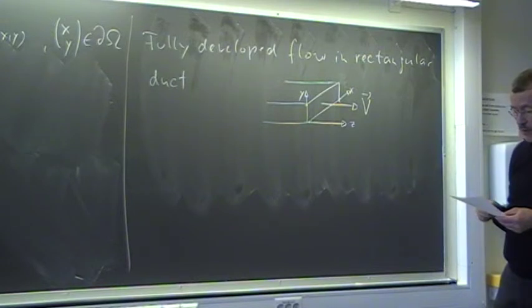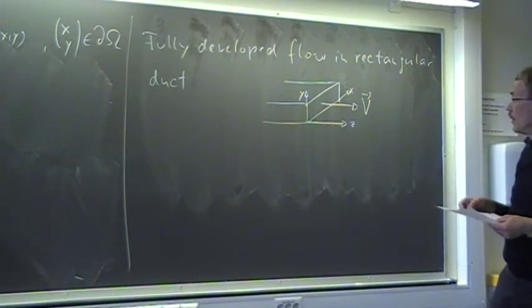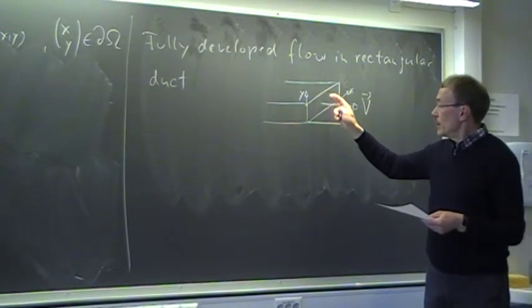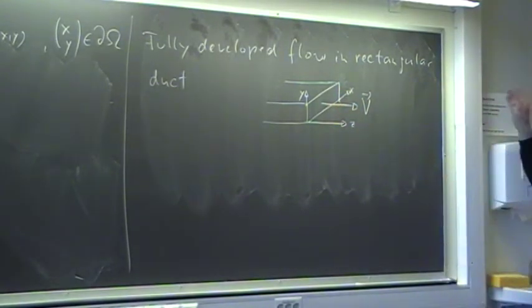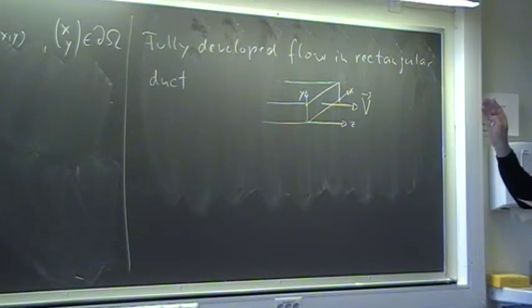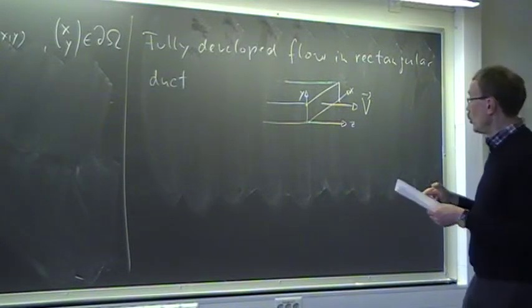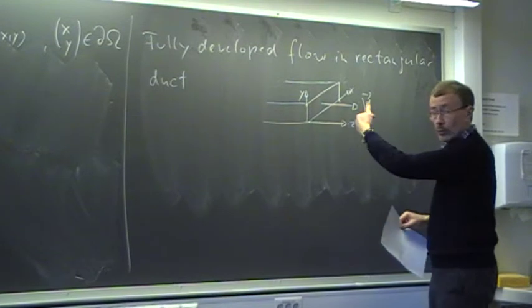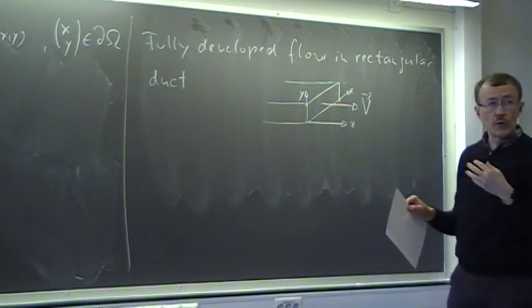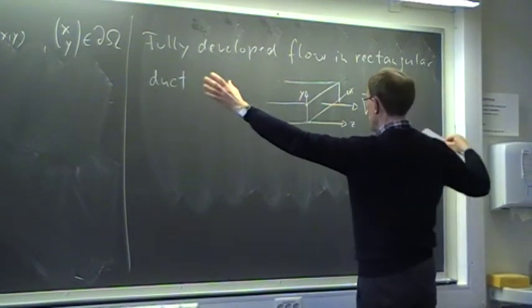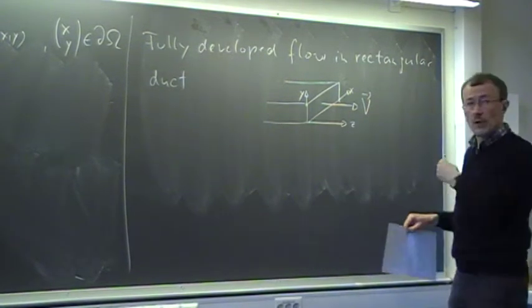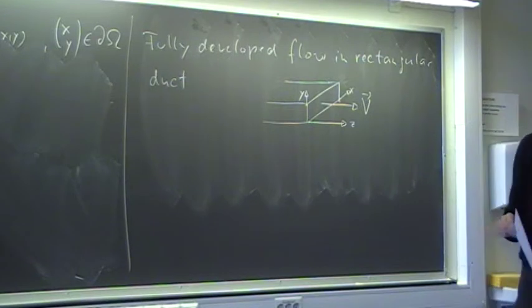If we have this situation, then we assume that we have no component of the velocity in x and y. So u and v are assumed to be zero. We assume that we only have the component w in the z direction, and the flow is assumed to be driven by a pressure gradient. Imagine we have a larger pressure here than here, so the pressure drives the flow. If we would look at that between two plates, we would have Poiseuille flow.